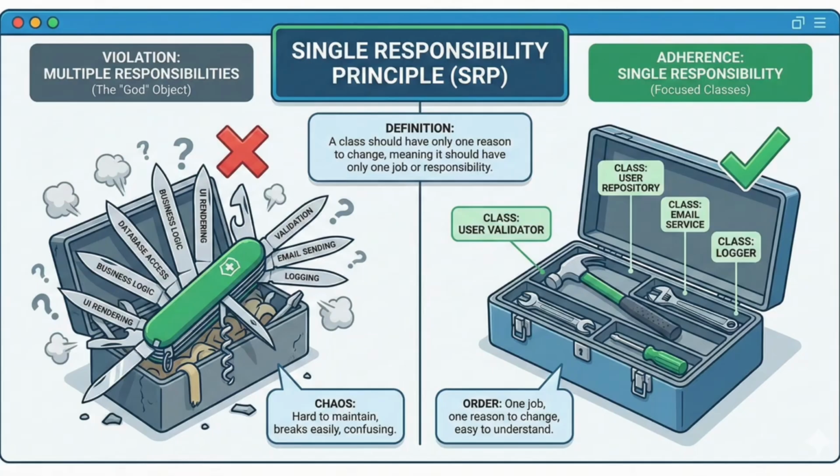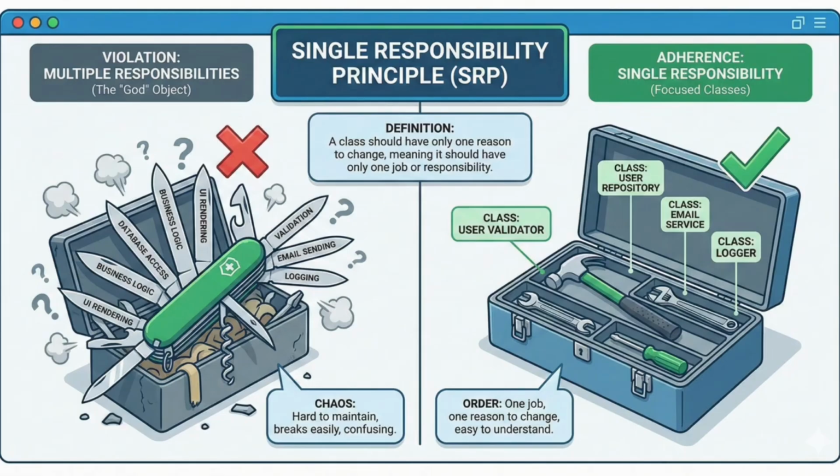So now, let's understand what exactly the single responsibility principle is. The single responsibility principle, also called SRP, simply means that a class, module, function, or component should have only one reason to change. In other words, anything we create in software should focus on only one responsibility, just one job, and nothing more. Think of it like this. If a class is taking care of multiple unrelated tasks, handling too many things at once, and trying to behave like a superhero class, then it is definitely breaking the single responsibility principle.